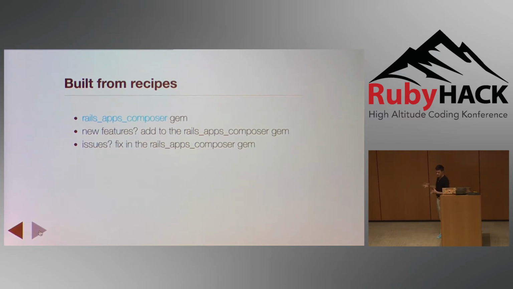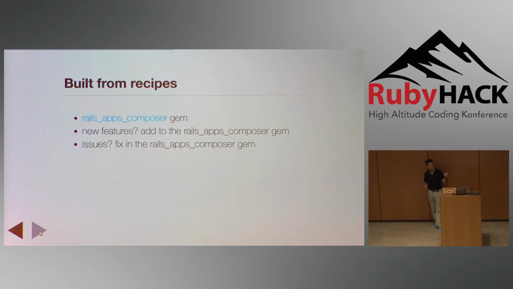The project is actually using a separate gem to generate the starter application, to generate the application template. The gem is called Rails Apps Composer, and it's me and sometimes a few other people who are actually using it. If you wanted to add new features to Rails Composer, which I invite you to do, email me. I'll walk you through using the Rails Apps Composer gem.